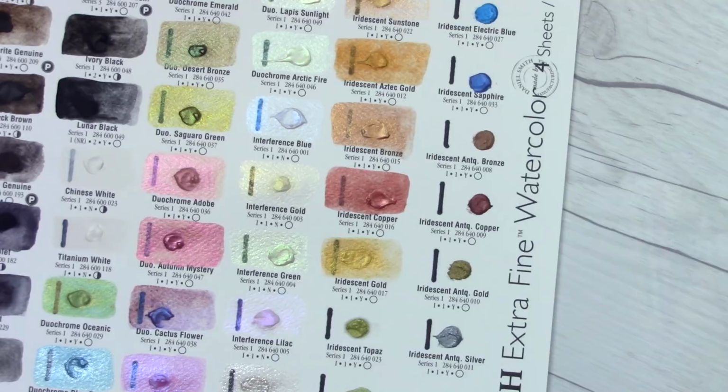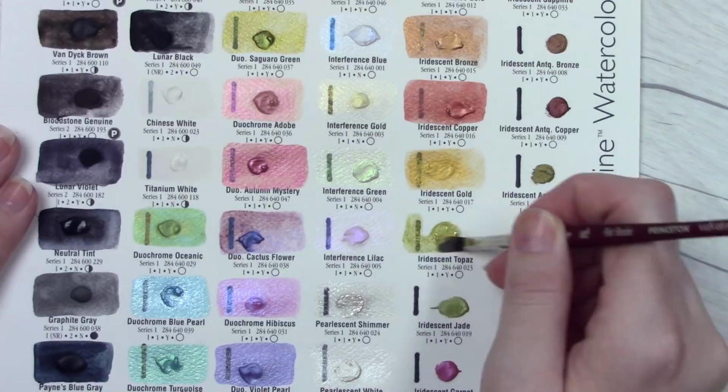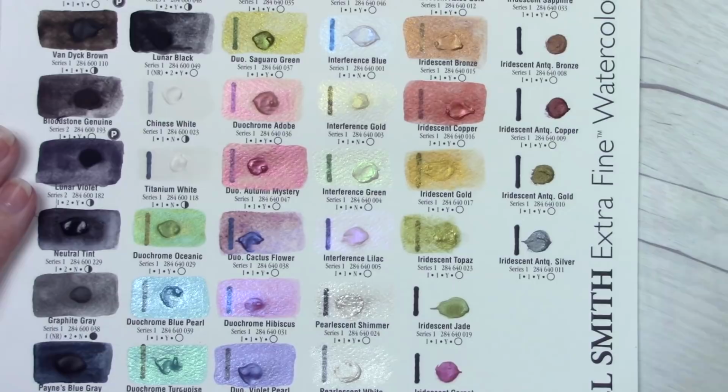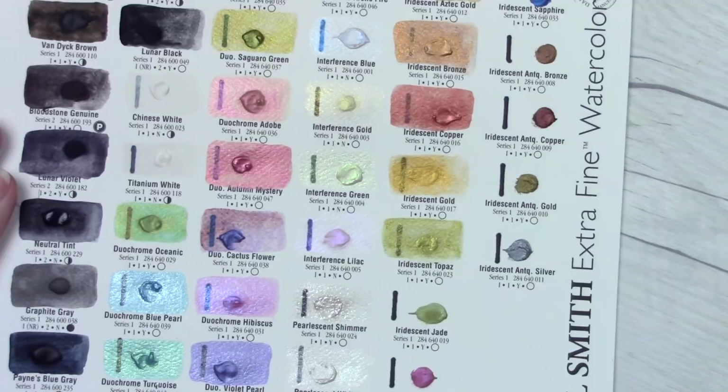Topaz, this is the third tube that was sent to me. My mom's birthstone is topaz. This looks like a very green variety, rather than like a brownish color. Although it is a soft brown, like an earthy brown. I do like that one.